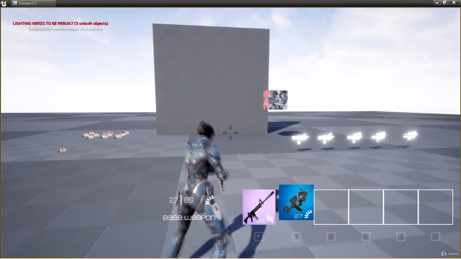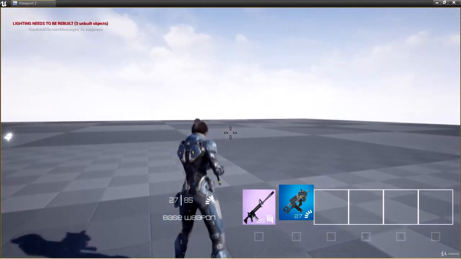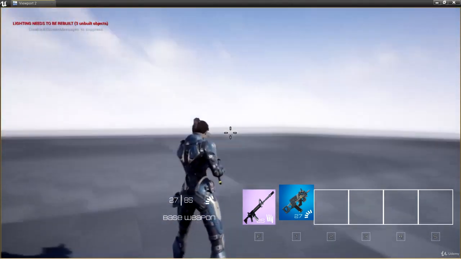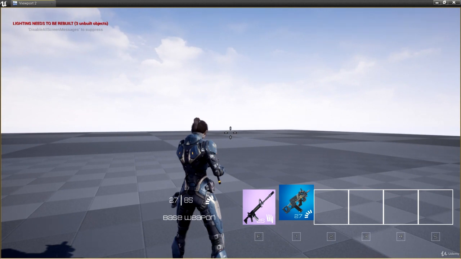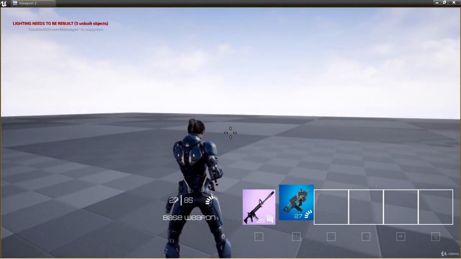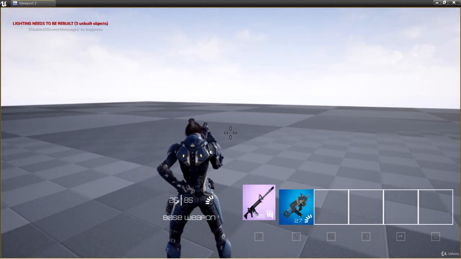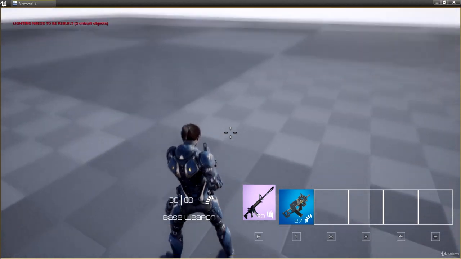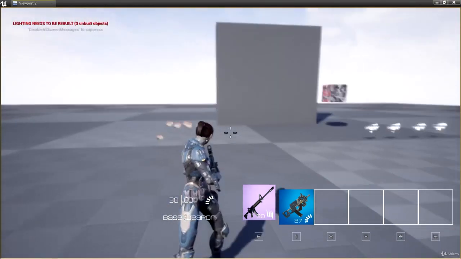3 rounds. Now, if I reload for this weapon with 27 rounds, and while the reload is happening, I swap to the default weapon with the F key, then what's going to happen? Which weapon gets reloaded? Is it the one with 27 or the one with 25? And which one do we want reloaded? Well, I'm just going to hit the reload button and then hit F right away. And it looks like we reloaded for the weapon we swapped to. And I don't think that's right.